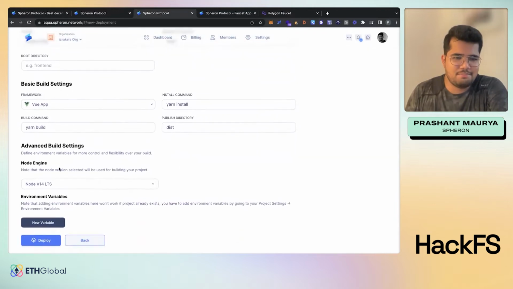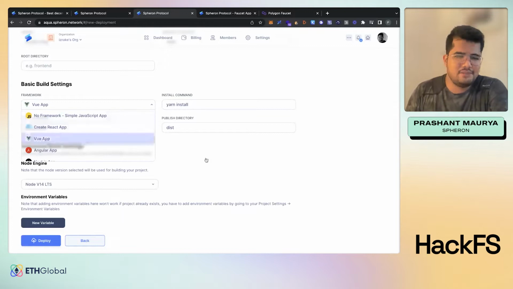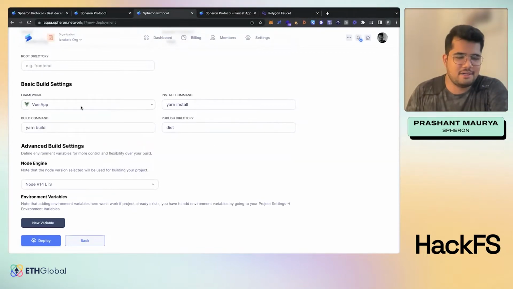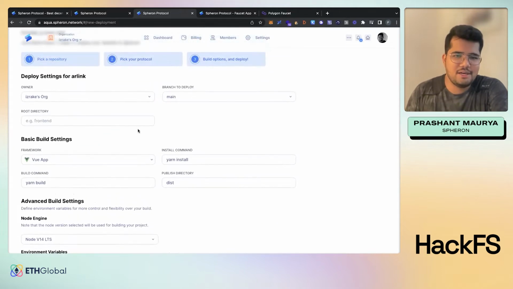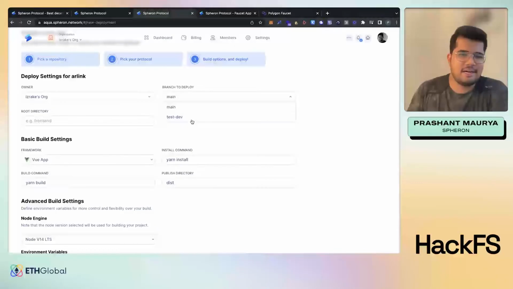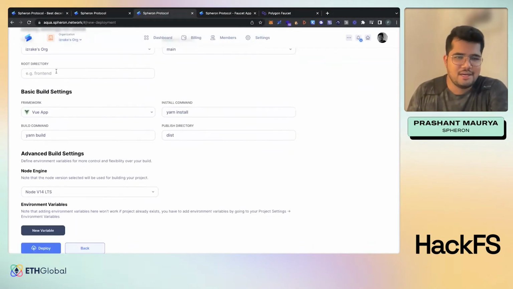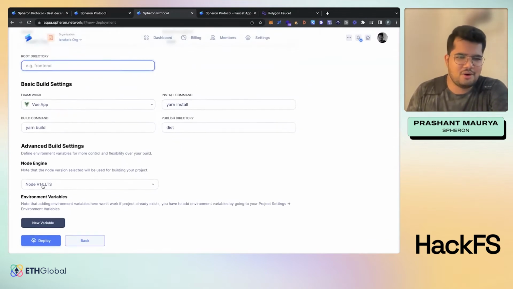For example, if I want to launch a Filecoin project, I choose it, and you will find a couple of things are pre-filled for me. The framework will be pre-filled: if we support that framework, it will automatically pick it up and show it here. Then there is a branch which you can choose, let's say if I want to deploy from a test dev branch or from the main branch, as well as the root directory and all these configurations.